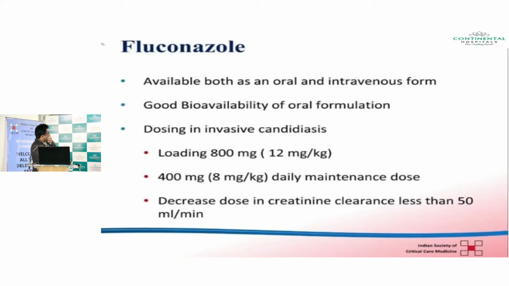Fluconazole has both oral and IV formulations. It has good bioavailability. The loading dose is 800 mg, and the maintenance dose is 400 mg. The loading dose has gone up compared to the previous loading dose because of the increasing MIC to fluconazole, and we have to decrease the dose in patients with creatinine clearance less than 50 ml per minute.